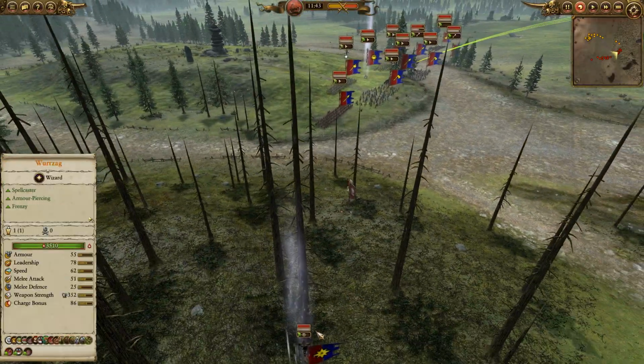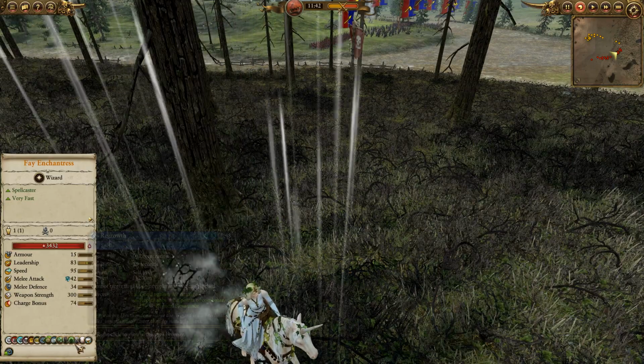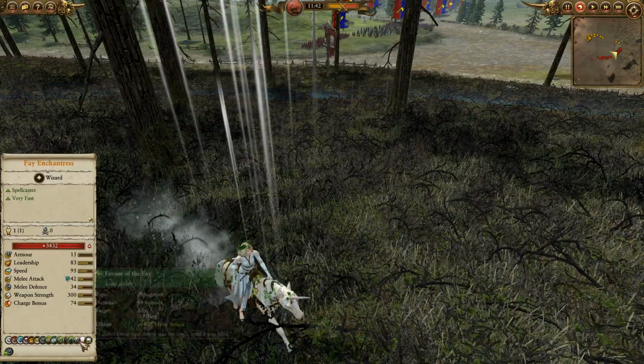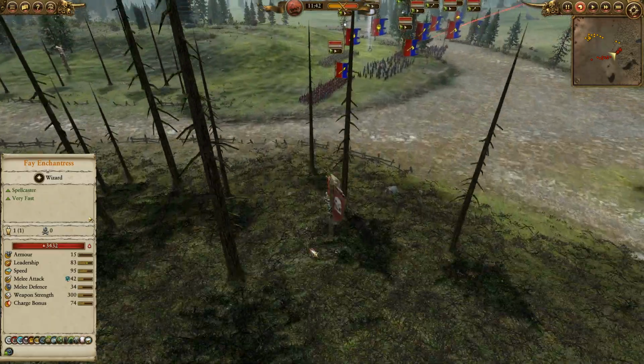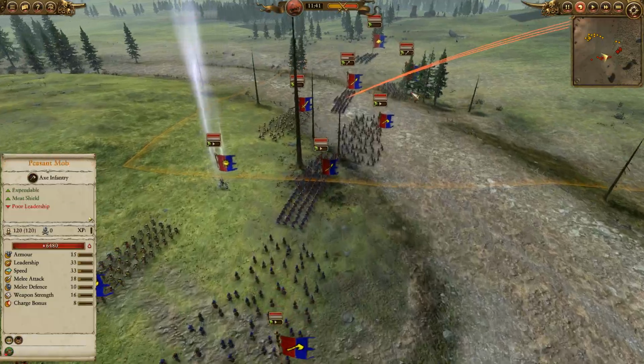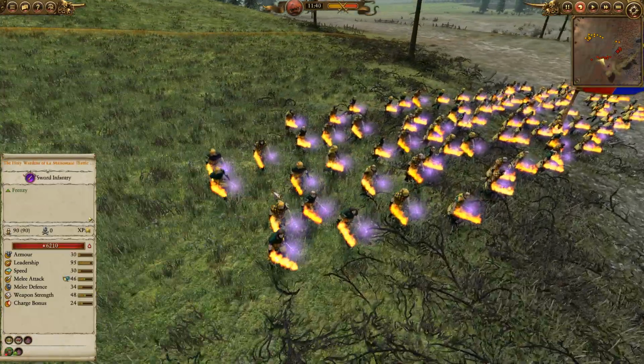And of course, the Fey Enchantress is going to be forever strong. She's got Regrowth, Flesh to Stone, and Earthblood, as well as Mist of the Lady, of course, Chalice of Potions, and Favor of the Fey. Infantry line's going to be Spearmen at Arms. We've got a couple peasant mobs, more Spearmen at Arms with shields, and Holy Wardens of La Maison Taal, which is another great pick in this matchup.